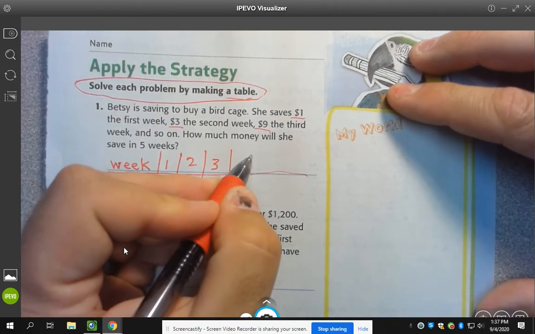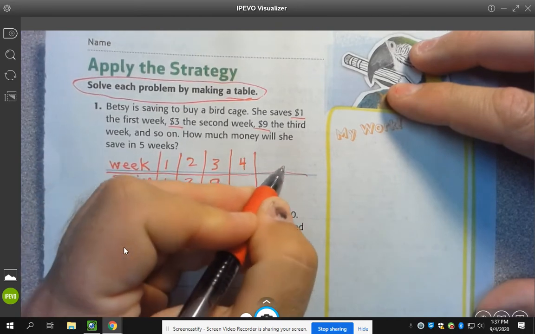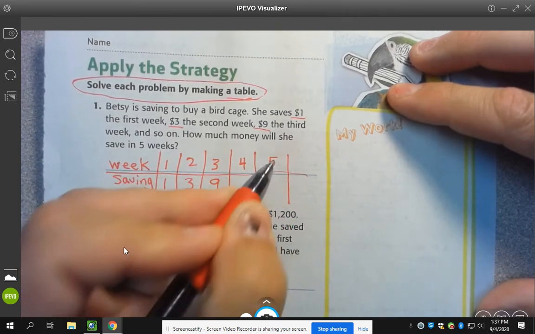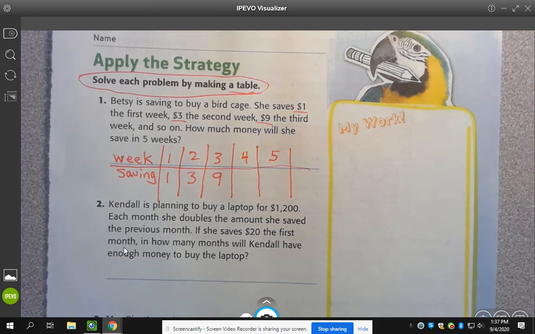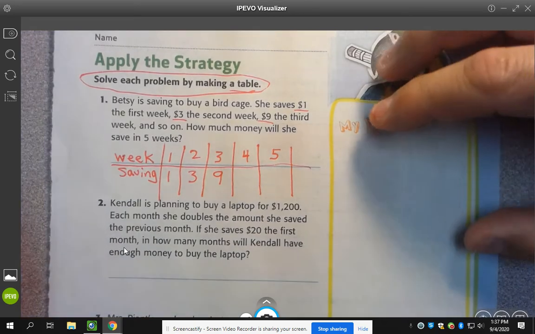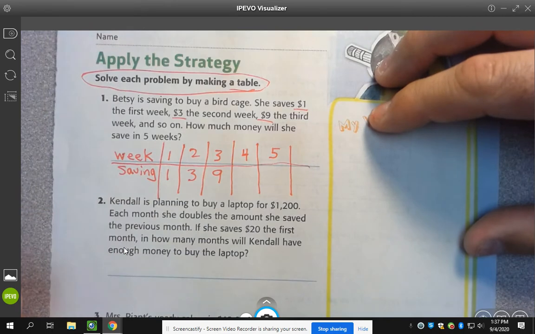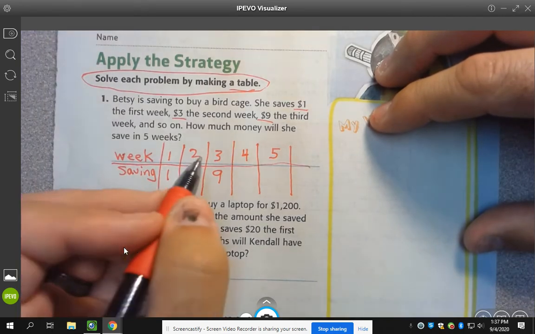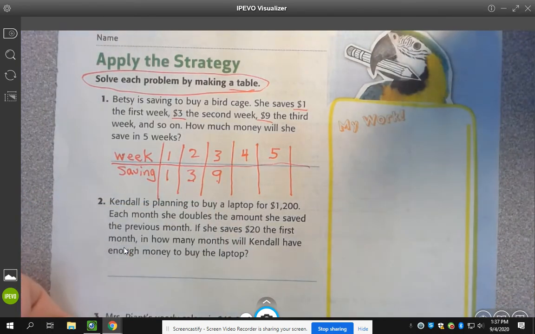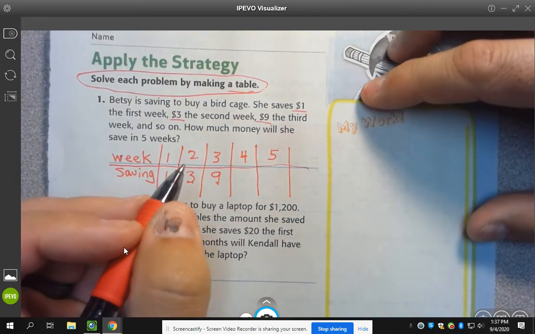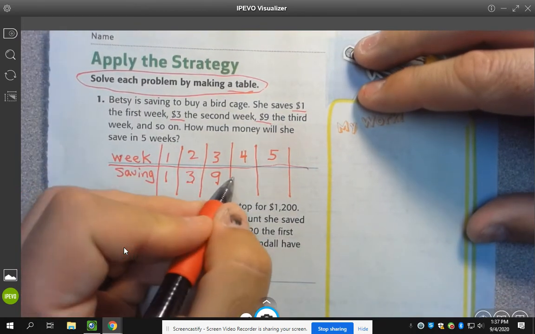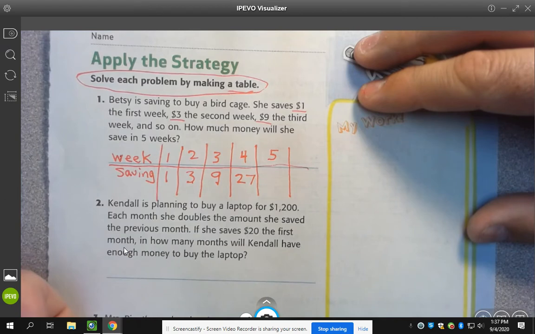So we're going to have to find out the 4th week, and then we got to find out that one. I'm not saying you're wrong. I'm just saying I don't think you finished the problem, okay? So he says each time you're doing what? It looks like we go from 1 to 3. What do we have to do? Times 3. 3 times 3 is 9. 9 times 3 you said was what again? And then you said 27 times 3 was?